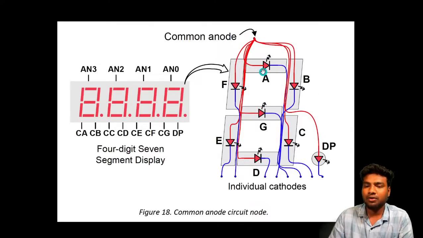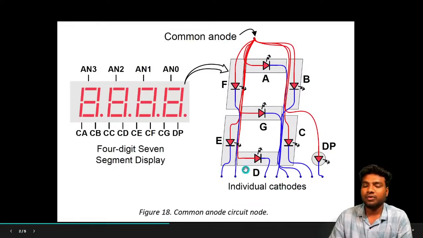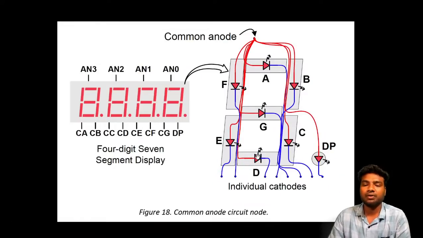One more thing here: this is the anode part of the LED, and this is the cathode part. All the anodes are connected at a particular point. Here you can see the cathodes of the LED. There are 7 cathodes, and if you add the DP, there are 8 cathodes. We only have to give input to these 8 cathodes. As I said, already 7 bits of binary, so I am giving the binary for these 7 cathodes only.